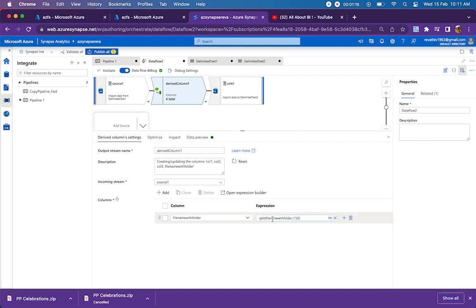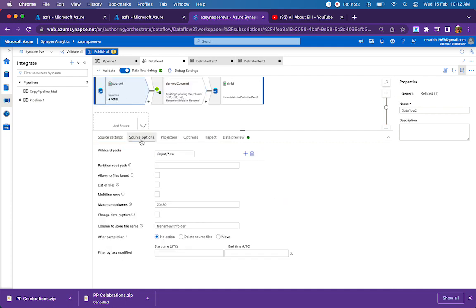Here I can rename this column so that my file name column will bring me the name of the file without the folder path, and the file with folder name column will still have my complete path. I'll show you why we need this while I execute it. This is the column that we mentioned in the source.